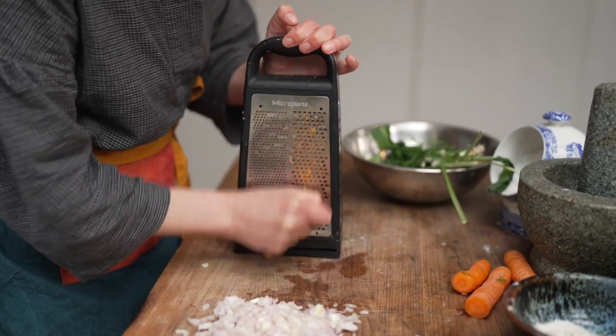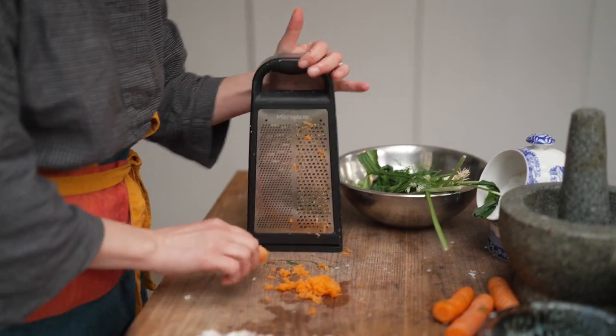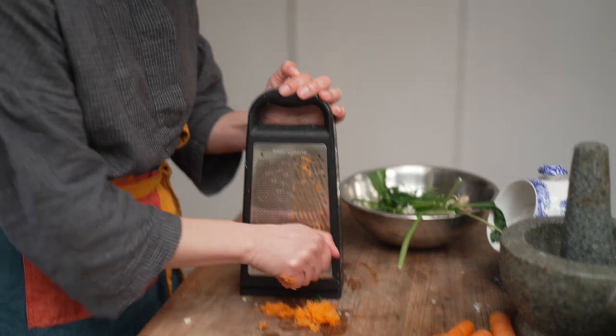You can do it on the rough side of the grater, or on the fine side of the grater. On the fine side, the carrots will dissolve a little bit and you won't get the pieces, but it will give your borscht a lovely golden hue, which will then be reinforced by all of the green, and it's going to be really pretty. So I'm just going to do that today, on this side of the grater. I'll show you what it looks like. So something like that. Still pieces, but finely grated. If you want actual chunks of carrot, you can do it on this side, or you can even cut it. But this way you're going to get more of that sweetness that I want to counterbalance the sourness of the sorrel.